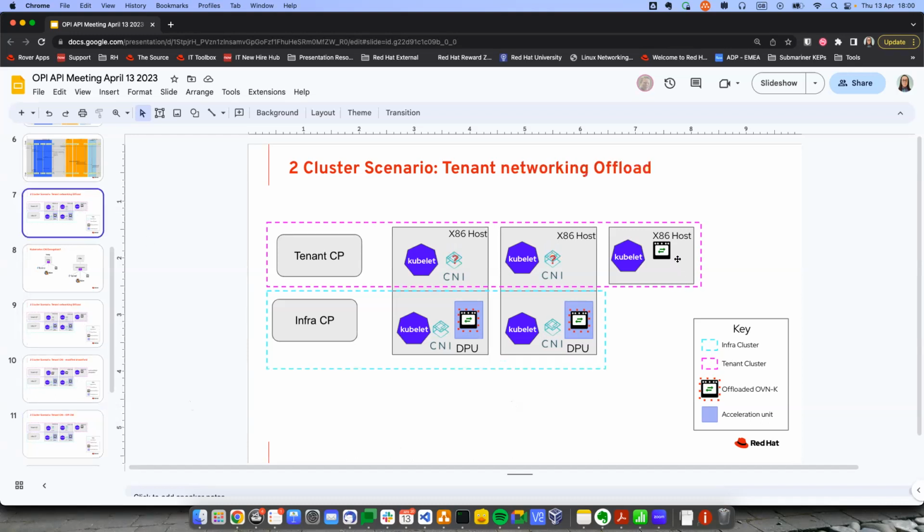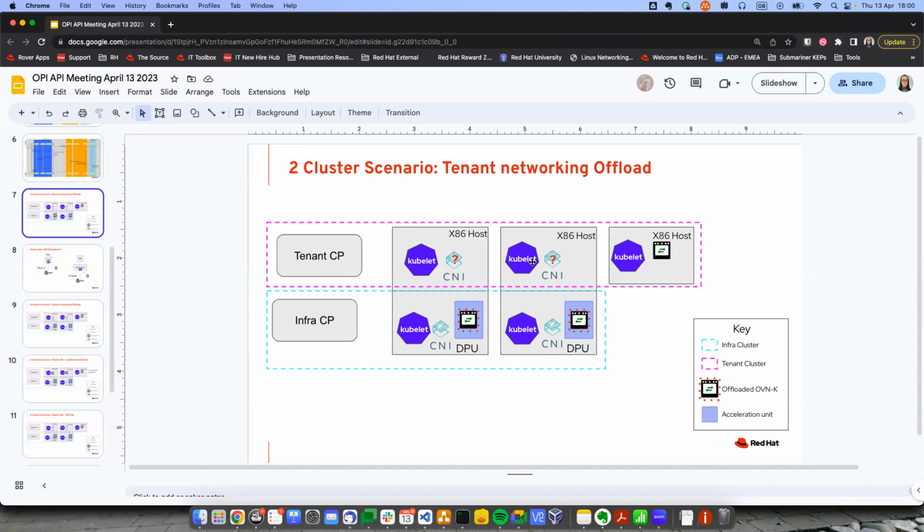So I'm just using Oven as an example here. I could have put Calico on these boxes. Let's use Oven, because Oven can run on a standard host just fine without any problems. But were you suggesting that we will end up creating an API to offload things for Oven to be different from that of Calico, to be different from that of Cilium? No, that's not what I'm suggesting at all.